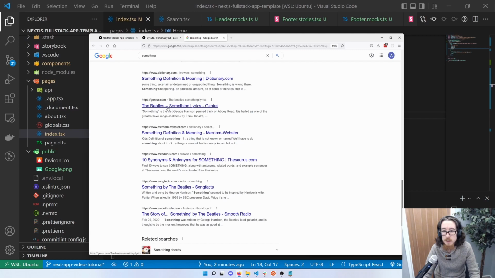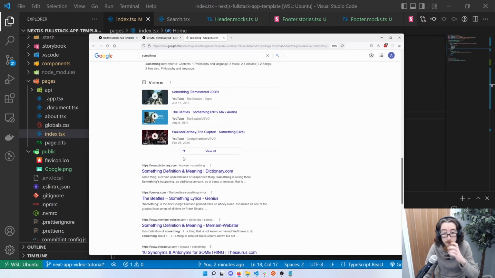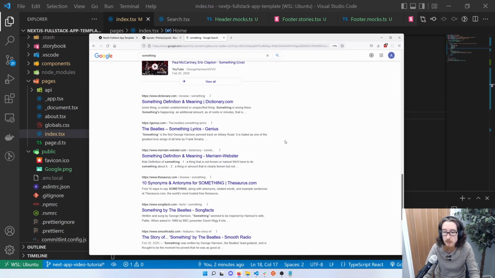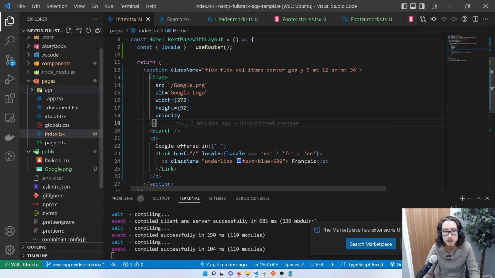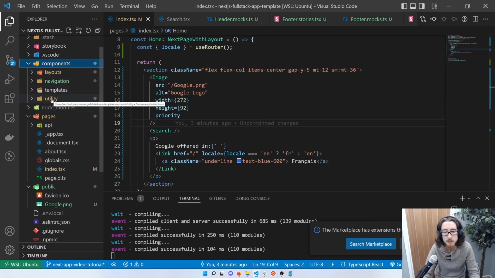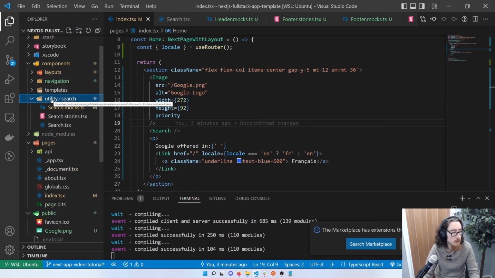Link, title, text. Obviously, Google adds a lot of other stuff, and we're not going to worry about all of that. We're just making a very, very simple app. So I just want a component that looks like this, that I can reuse 100 times or 1,000 times if I need to. So components, I'm going to call this a utility component.